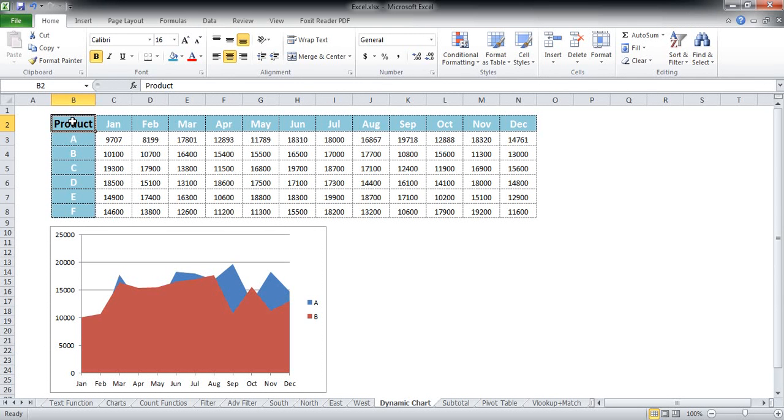This session is in continuity to our previous discussion on charting in Excel, and in this session we learn about how to create 3D area charts in Excel. Now from our previous discussions on area charts, we have seen that there are a multitude of ways of creating one.